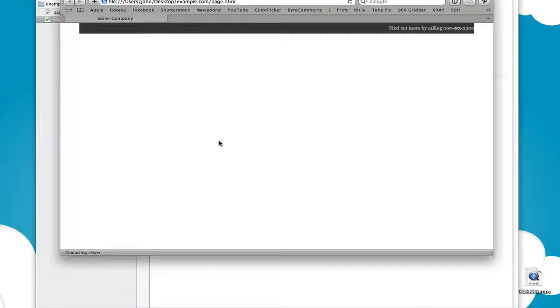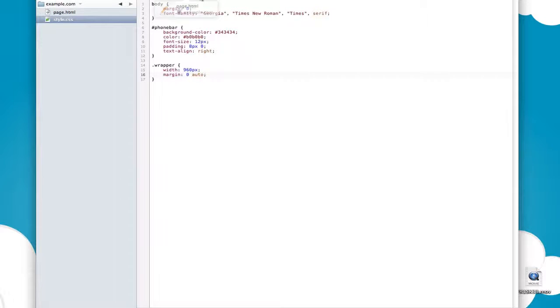Here's the problem. You can see that now the background colors for that element get cut off, because now that's sticking within the 960 pixels as well. But I don't want that.